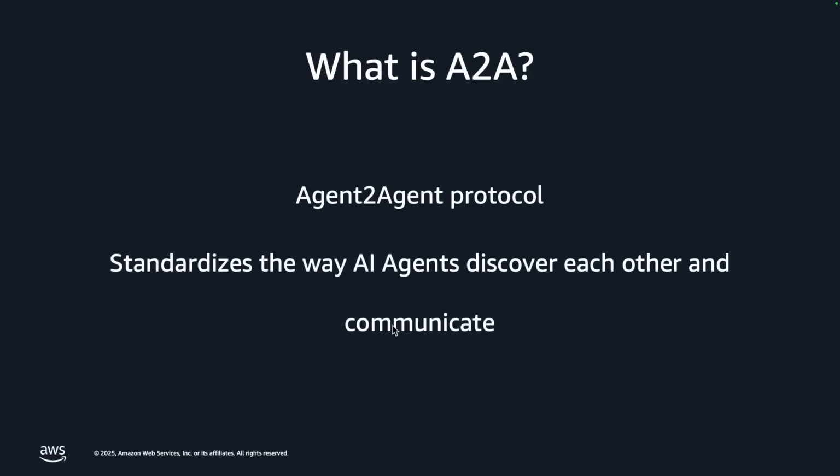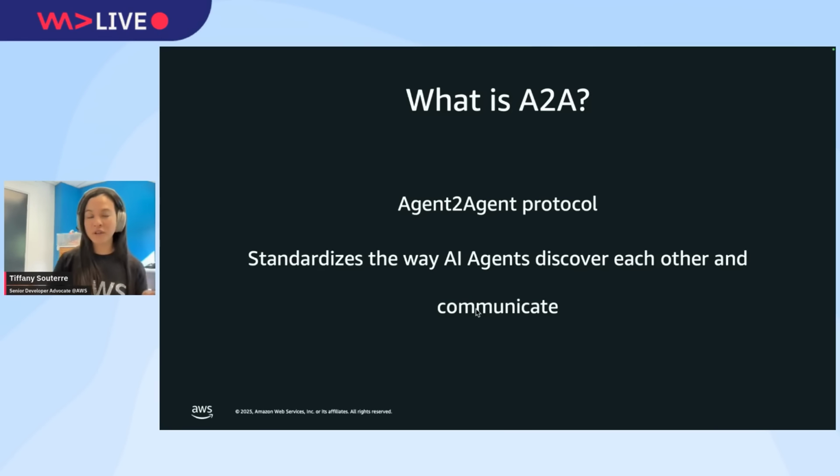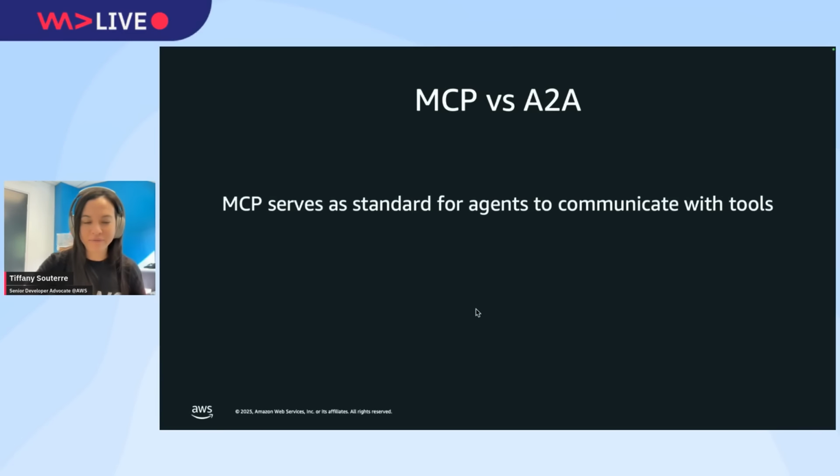There's also another protocol that I will talk about, A2A, agent to agent, which is pretty much the same thing as MCP, but specialized for communication between agents. The standard is different because a tool and an agent don't work the same way. But basically, if you need to simplify things at most, then the MCP protocol is the communication from agents to tools, and A2A is a protocol that standardizes the way agents communicate and collaborate with each other. Yeah, so that's basically what this slide is saying.